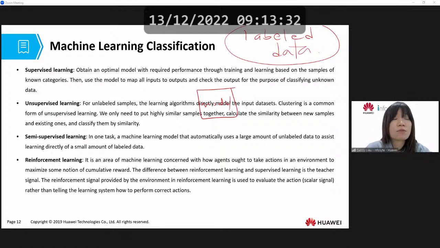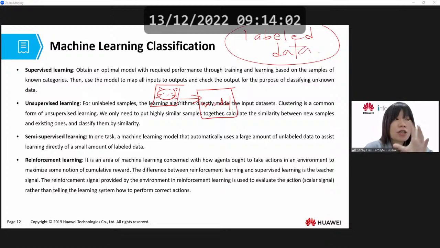Okay, let's say we want this model to learn how to differentiate whether this animal is a cat or not a cat. So we will need to train this model to be able to recognize a cat first, right? Before it can do the task to differentiate between cat and non-cat. So when we want to train this model, we will need to give this model the image of a cat.